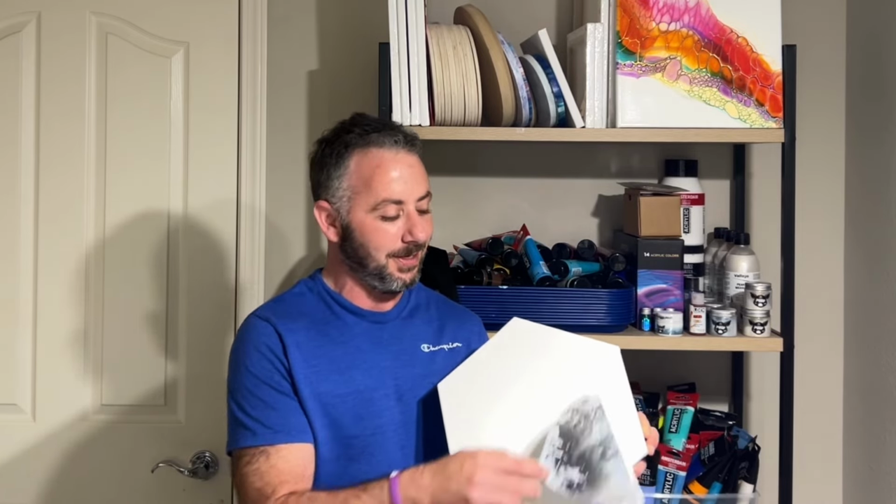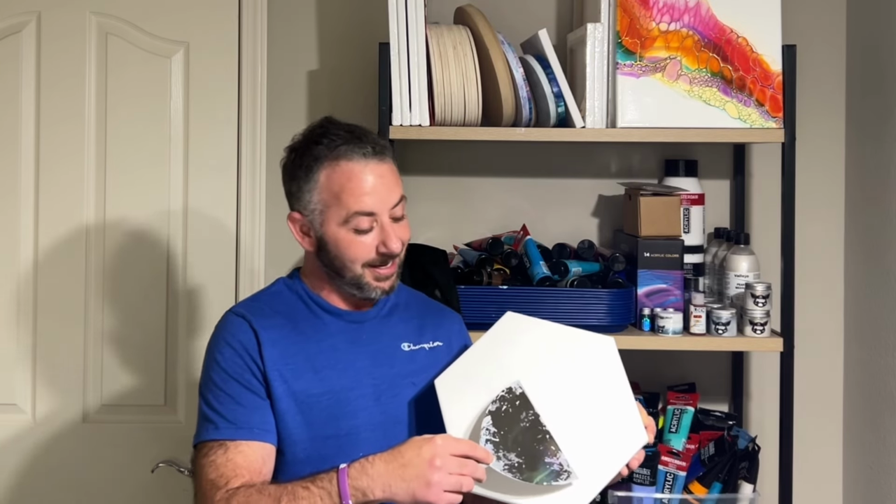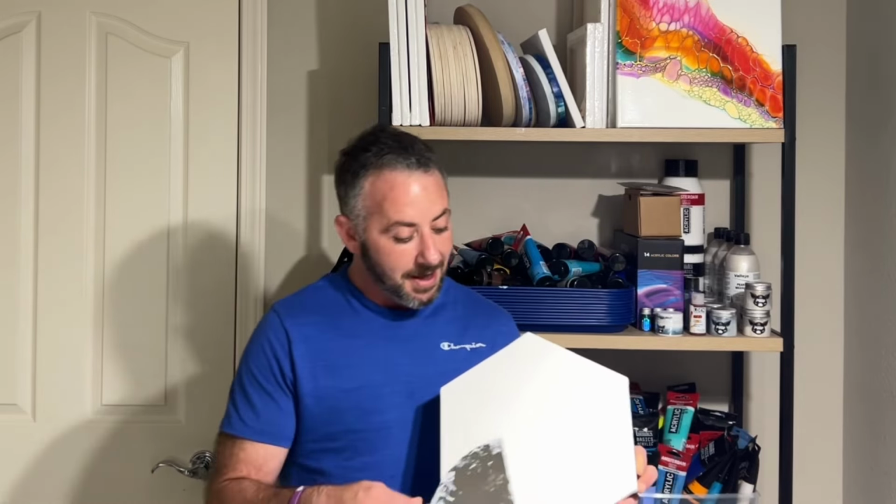Let me show you how I did it on accident. I meant to do it the way I was supposed to, but I ended up coming in and doing a full loop-de-loop, and I don't know why, and then my paint ran out. So then I had to scoop some more paint up off of the board. I laid that down, and it did blend nicely. I was surprised.